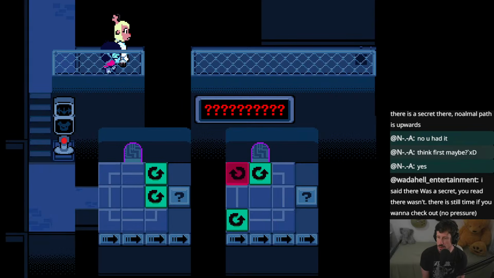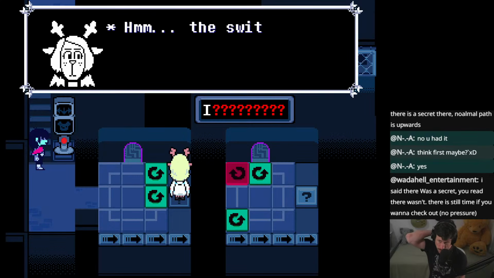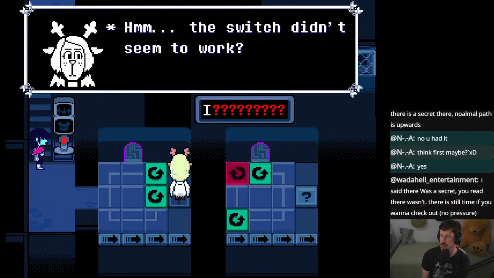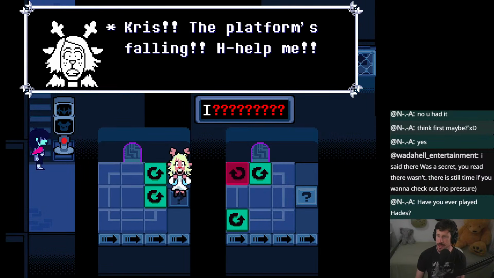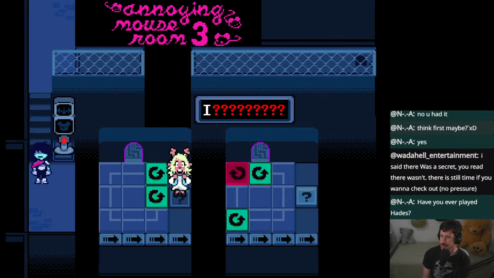Oh, another puzzle. It's a dead end. Oh, another spelling one? The switch didn't seem to work. Oh, the platform's falling. Help! Do I have a time limit on this?